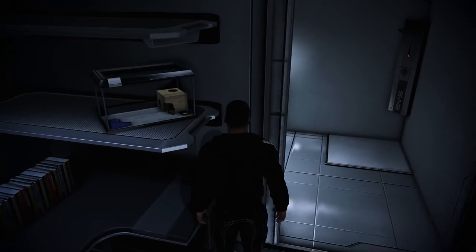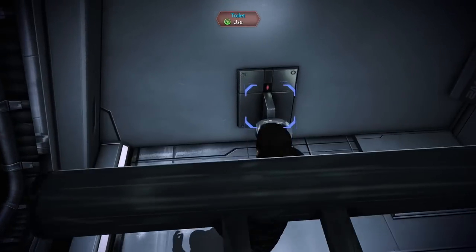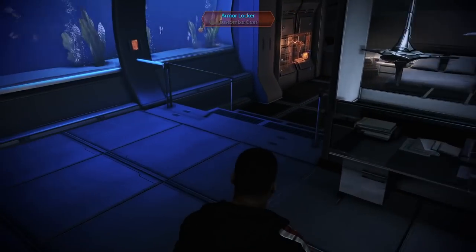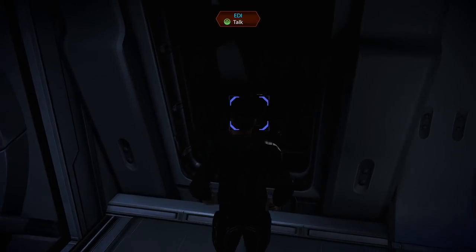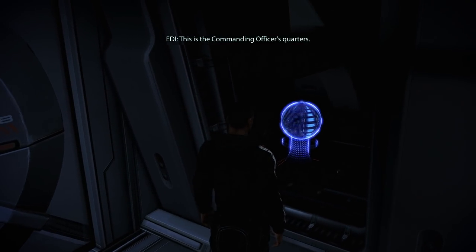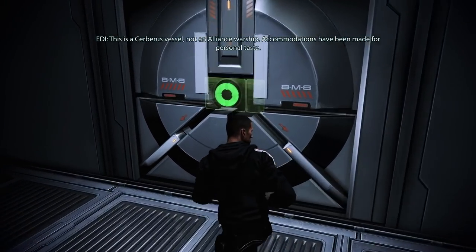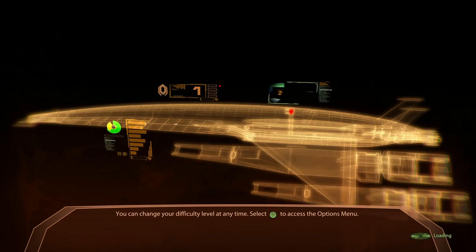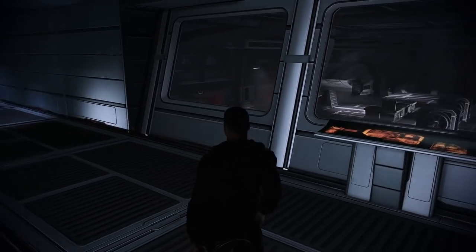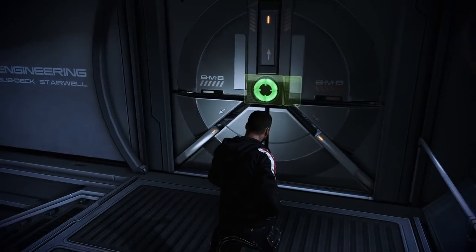Oh! Hello. I did not know this room existed. Just took a standing shit there. What's this area of the ship? This is the commanding officer's quarters. I'm pretty sure we talked to her when we first came here, right? Of other warships I've served on. This is a Cerberus vessel. I think I went down one too far accidentally, but that's fine, because we have something to give to these guys, don't we?